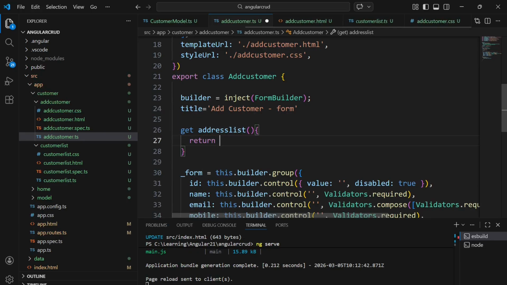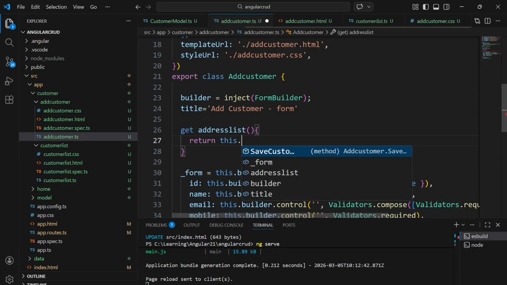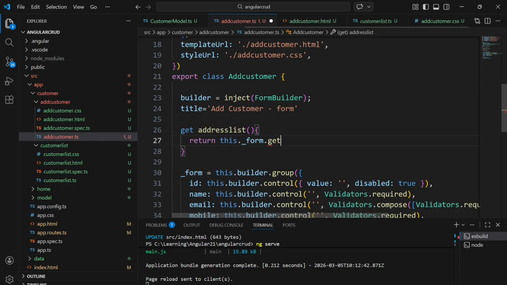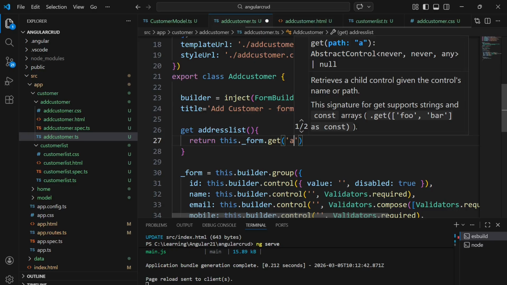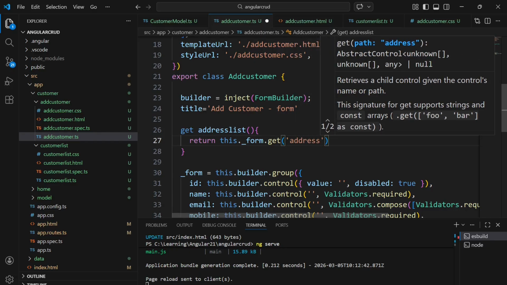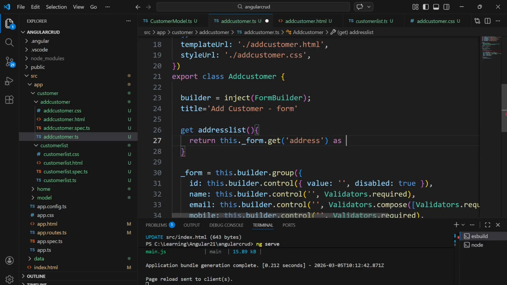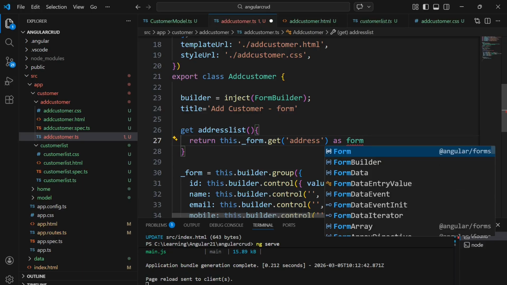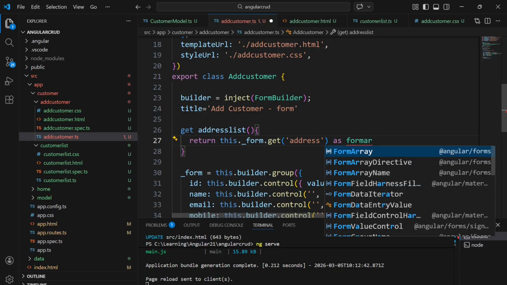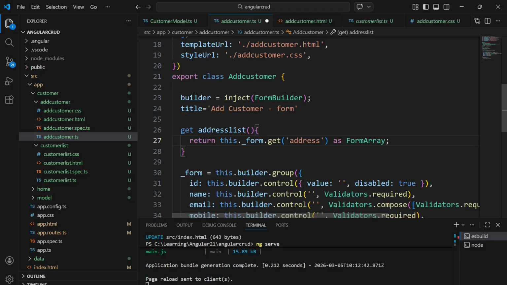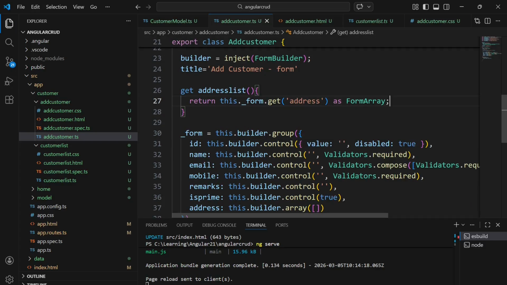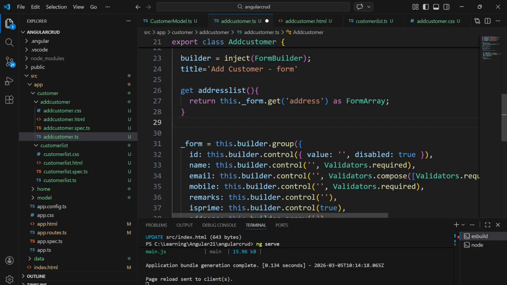So here we can return it as form array. Okay. Now we are able to access this form array, and here we need to add the controls dynamically.